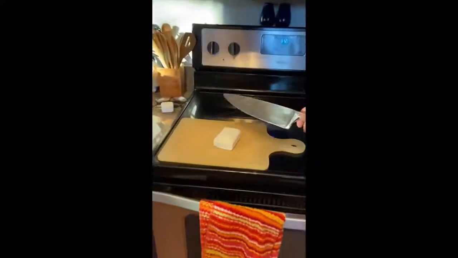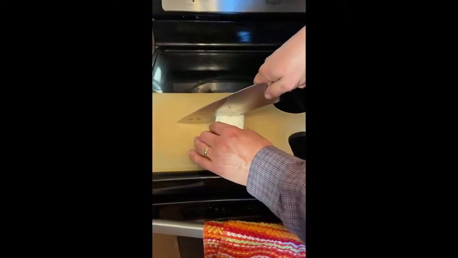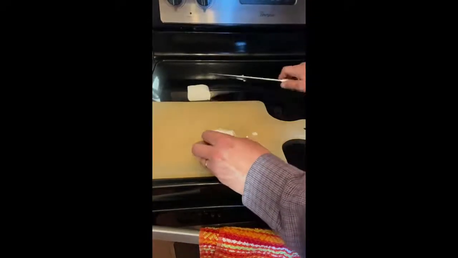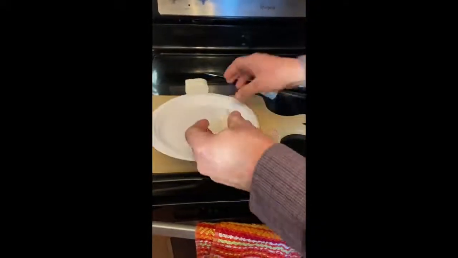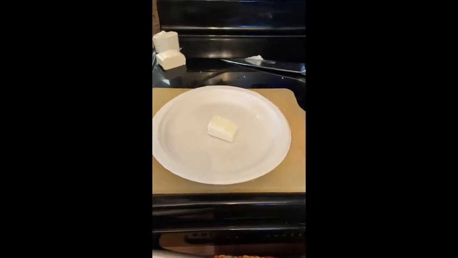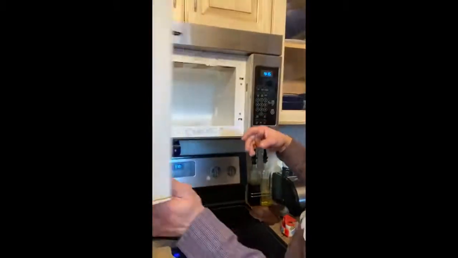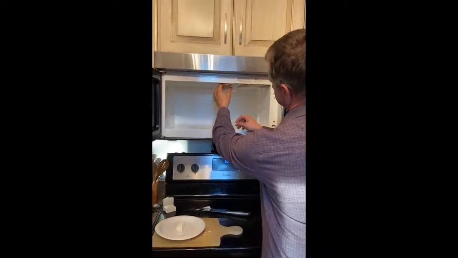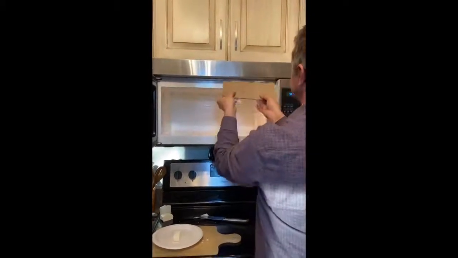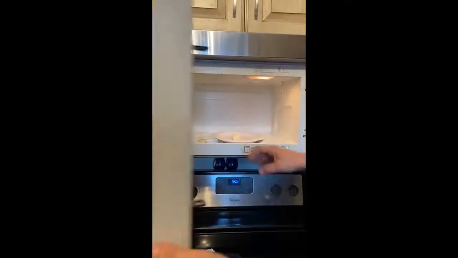So what we're going to do is I'm just going to take the soap. We could use the whole bar. I just don't want to waste the whole bar. It's pretty soft, but I'm just going to cut the bar and get about a quarter of it. And then I'm going to unwrap the soap and I'm going to put it on a plate. All right, all unwrapped. And what we're going to do is put this in the microwave.